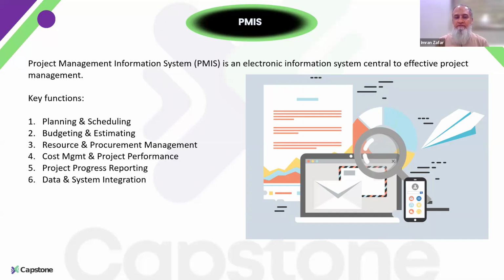Project management information system is also an important aspect for the management of knowledge and distribution of knowledge and communication with our stakeholders. We can utilize a simple Excel sheet or maybe some hi-fi tools, maybe MS Project, Jira, Asana, Trello. There are many tools that are available there, Primavera. So whatever tool is required by our stakeholders, or whatever tool we want to utilize, we can utilize it to store information, to track progress, budgeting, estimating, resource management, planning, whatever we can do utilizing that particular tool.